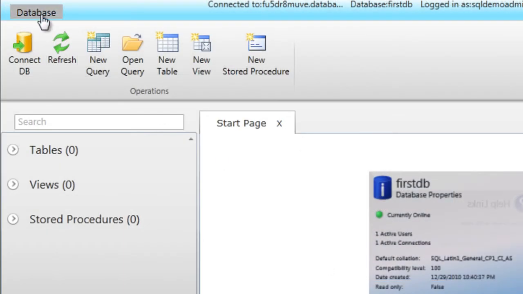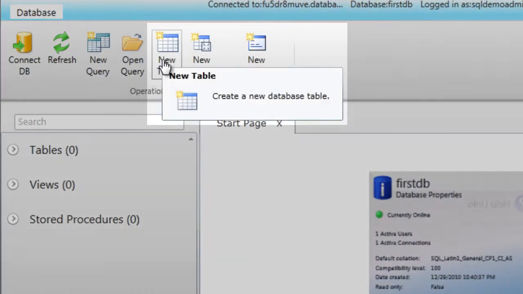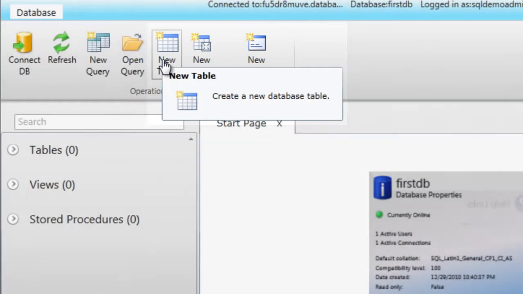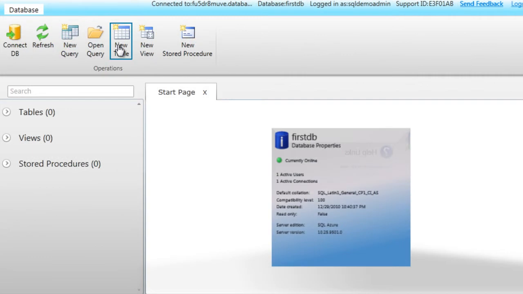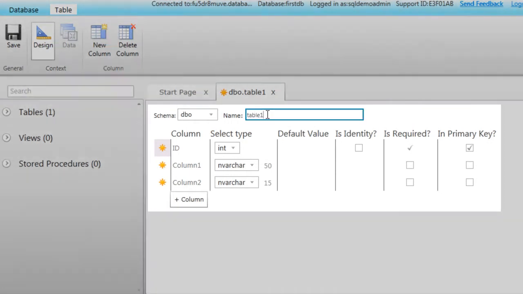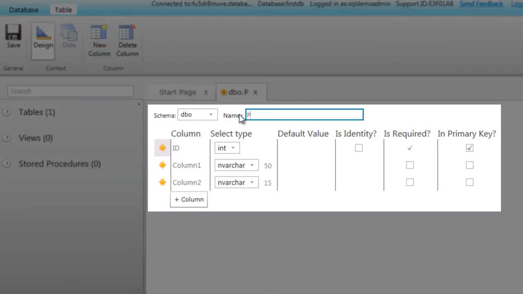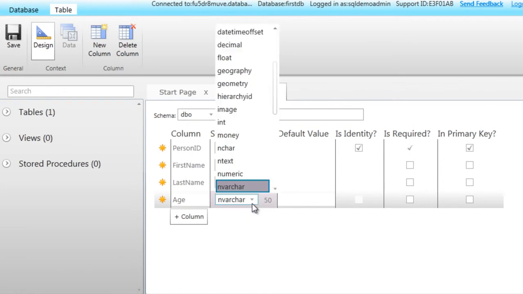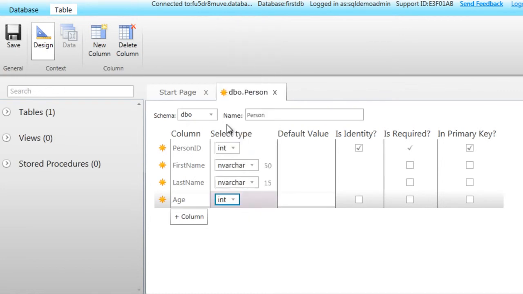Let's create two tables to store information on people and the cars they drive. Let's use the Table Designer features to create our first table, Person. Click New Table and you will see a window open with the Table Designer and a few fields already added. Let's rename the table and the field to include a first name, last name, age, and an identity column called Person ID as the primary key. Once we fill in the definition for our table, we can select Save at the top and our table is created.